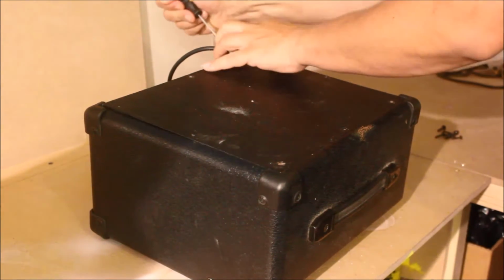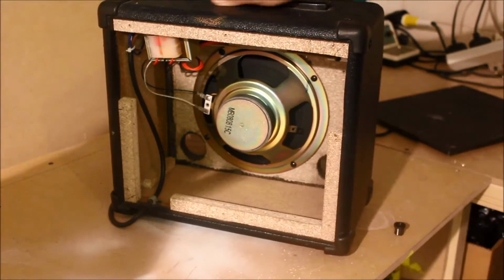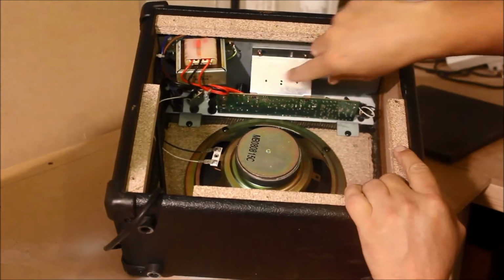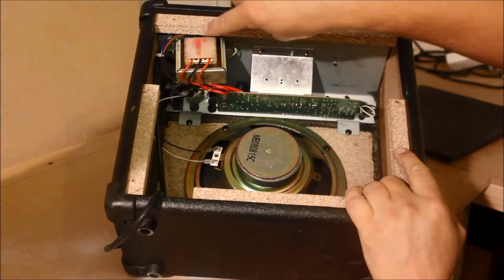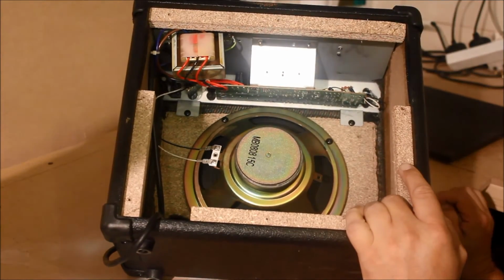So let's get this panel off. You've got the speaker down here. Along the top, you've got the electronics. Now this is the transformer, and this is the board that the EQ and the volume controls are mounted to.